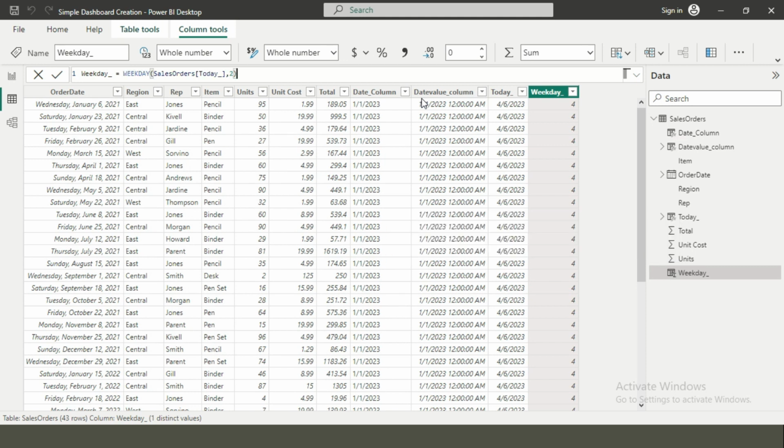See, today is Thursday, so I consider the first day as Monday. So Monday is 1, Tuesday is 2, Wednesday is 3, Thursday is 4. So today is 4, and you can see the weekday number as 4. This is how the weekday function works. We can identify which day it belongs to. I request everyone to try the other formats, which are 1 and 3, and let me know what result you are getting.